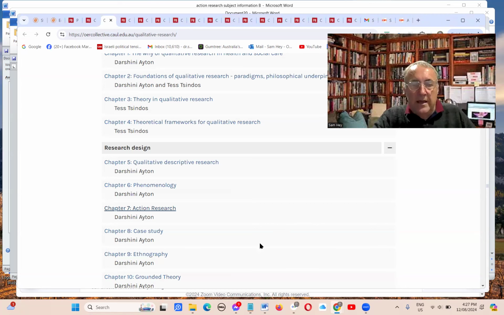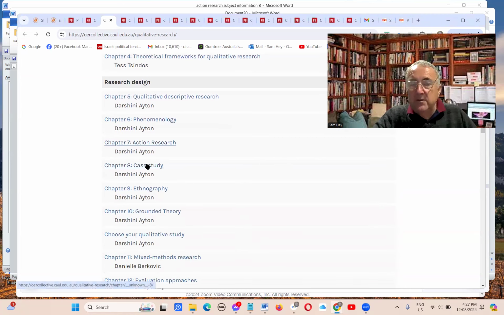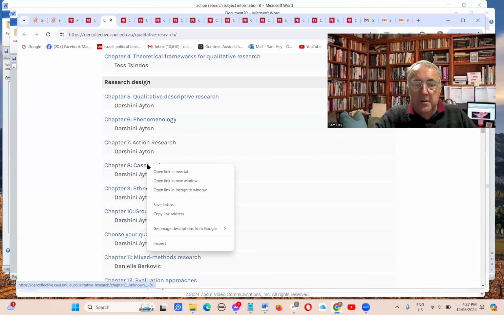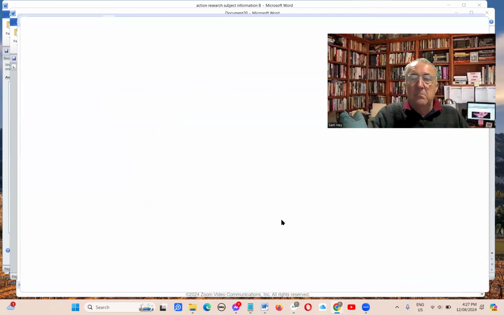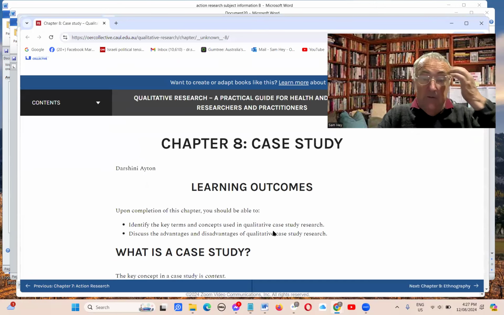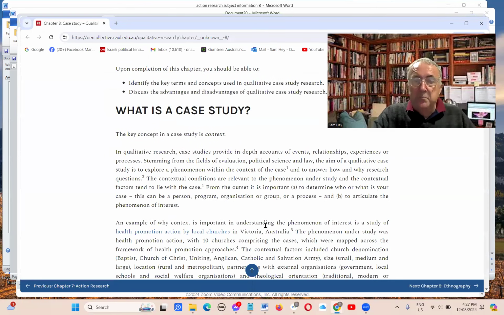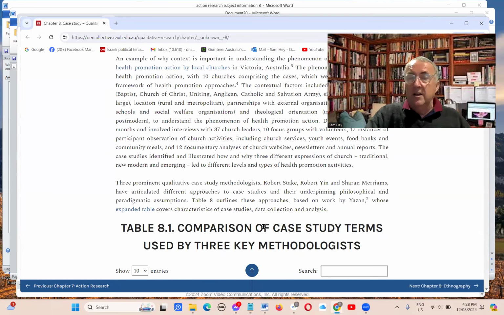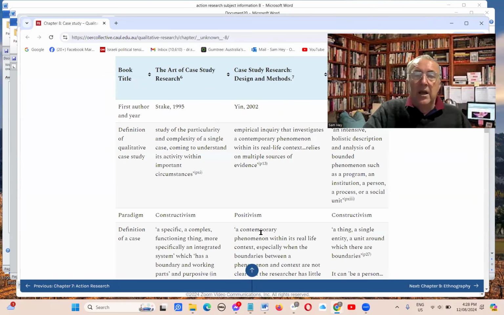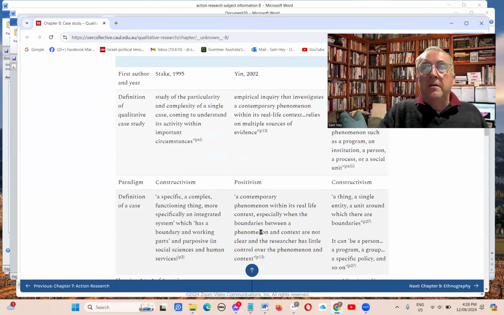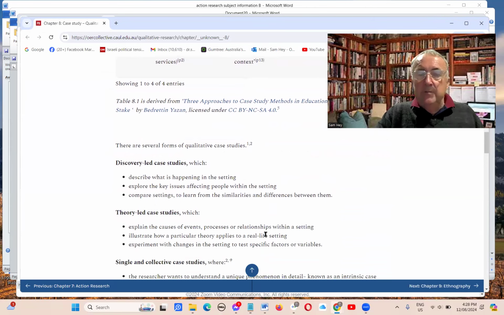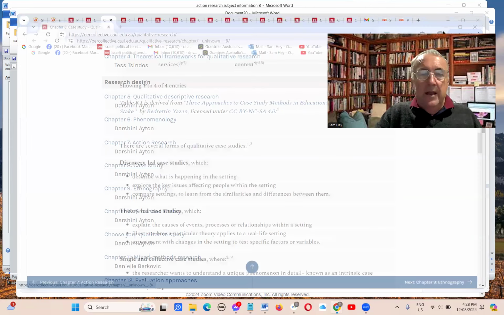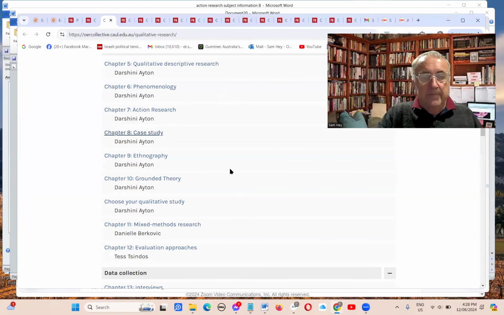In this book that we're looking at as well, Aiton and others have written about the possibility of doing a case study, the possibility of using mixed methods, and the possibility of using various other approaches in order to understand what is happening. So you could do a case study on a class, you could do a case study on work that you're doing, you could do a case study on some students that could be made anonymous and that you're seeking to be helpful with, and you could write up an ethics approach to that.